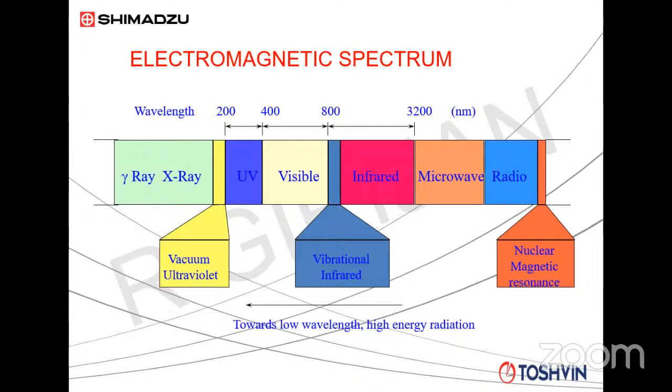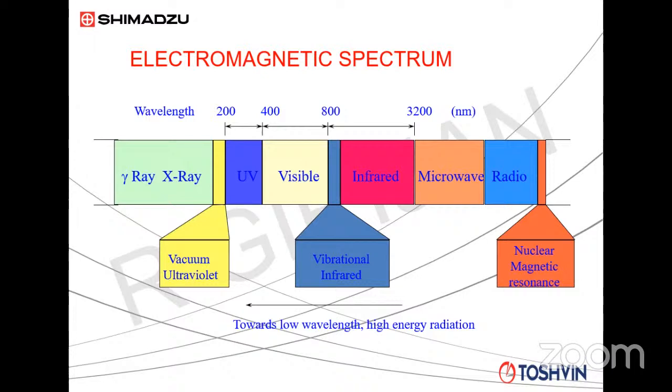Because in a UV visible spectrophotometer, you have two different lamps. One lamp is meant for the UV region, another lamp is meant for the visible region. For the UV region, all of us know we use a D2 lamp, deuterium lamp, which has the maximum energy content in the UV region. So D2 is meant for UV, whereas in the visible region, we use a tungsten halogen lamp. So the tungsten halogen lamp is there, and the D2 lamp is also there.